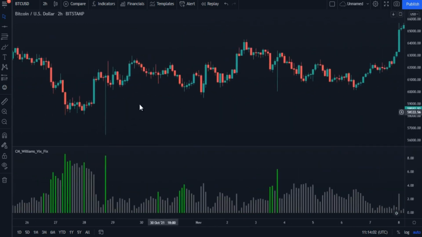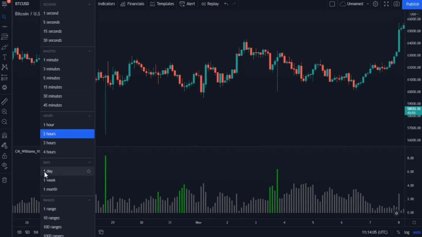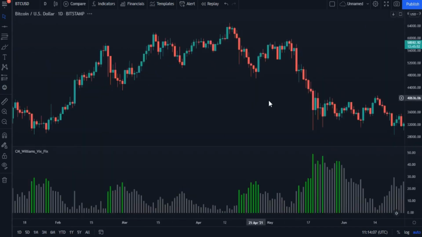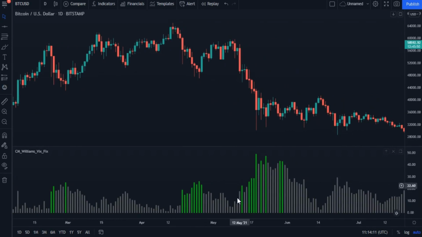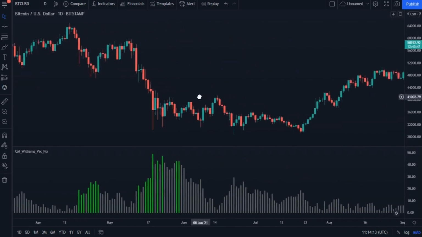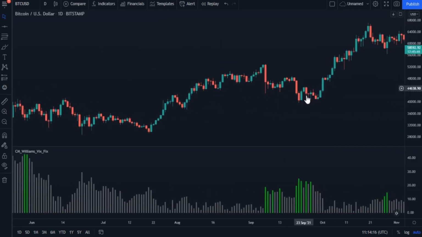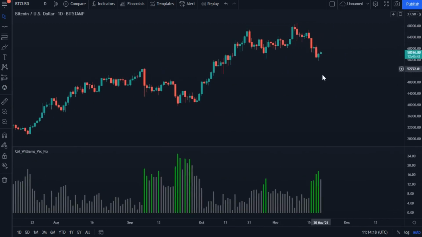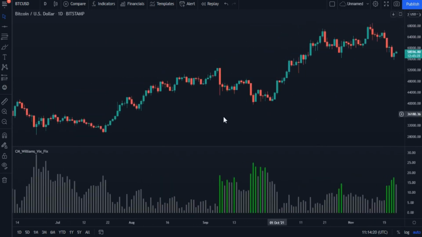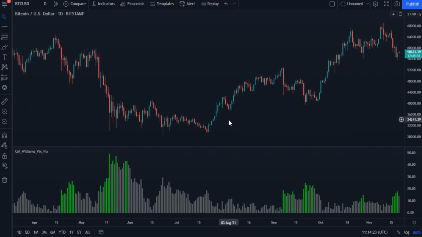To obtain satisfactory results from this indicator, it is preferable to use it with a one-day time frame. Well, when you apply it to one-day frame, you will notice that the accuracy in identifying the bottoms has increased, but let's be a little realistic. Using this indicator needs many confirmations, so we will try to add another simple indicator and see how effective it is.